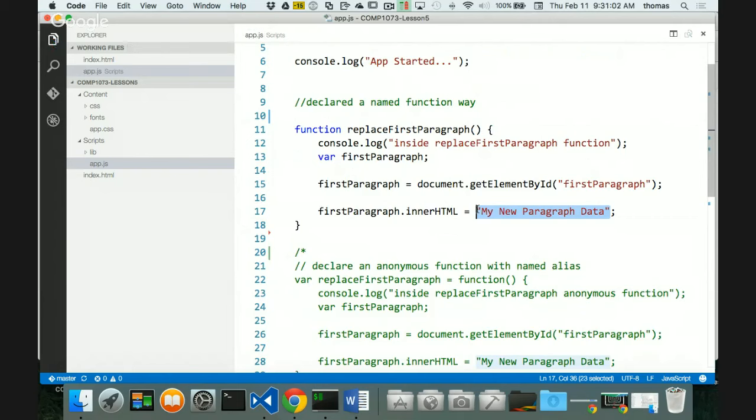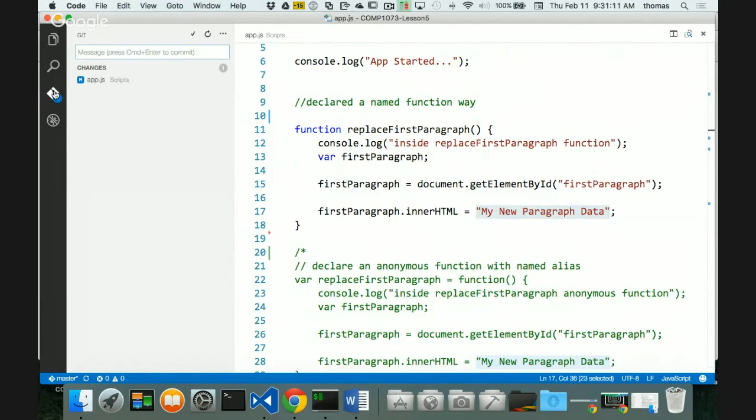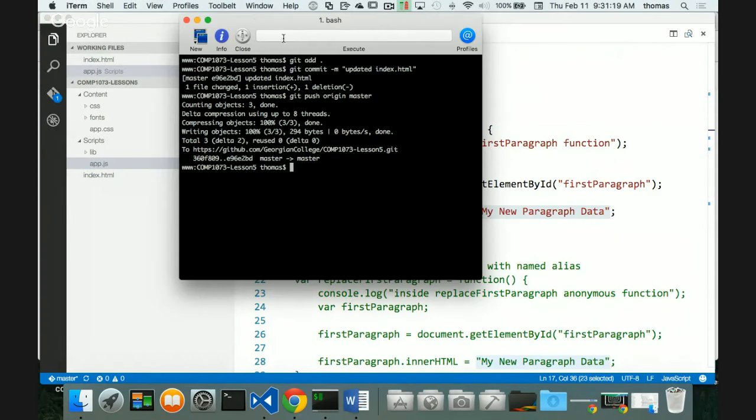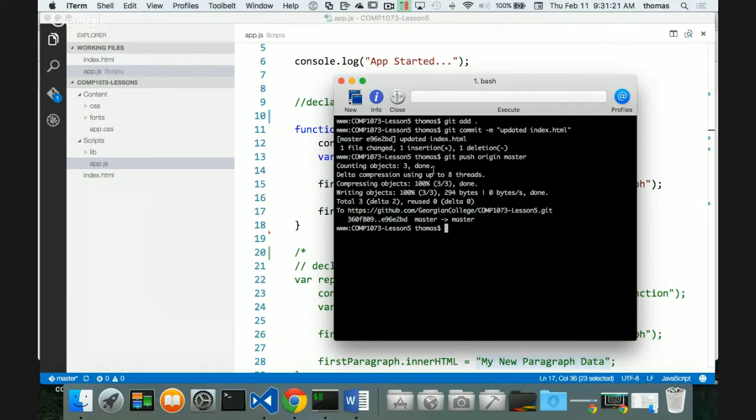Let's see this again. So I'm going to save this, and I've changed it to this first paragraph style. Notice that I have a change up here on Visual Studio. If I click on Visual Studio again, notice there's my change, it's telling me it's changed. I go back to my folder. I go back to iTerm here, my terminal. I filled that in at the top, like we watched Rich just do, we'll just put in the name of the, and when I went back to my commit, it didn't actually take, it doesn't show it on my GitHub.